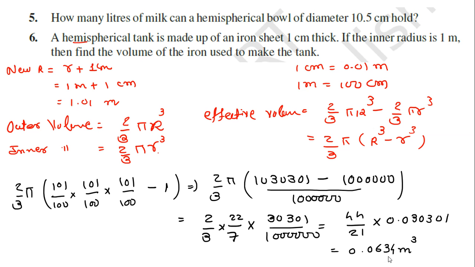The reason why we should not learn this kind of tricks is that tricks are limited. For example, if there is a trick, it has many restrictions: if the numbers are of this type only, then this trick will apply, otherwise you cannot apply. And in practical life when we are going to solve this kind of questions, it is not necessary that the numbers will come within that boundary.